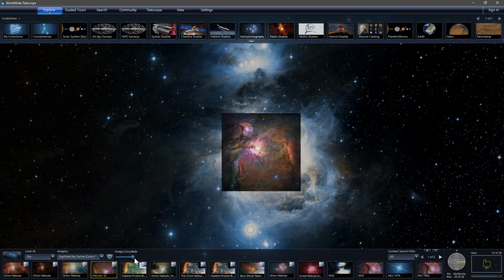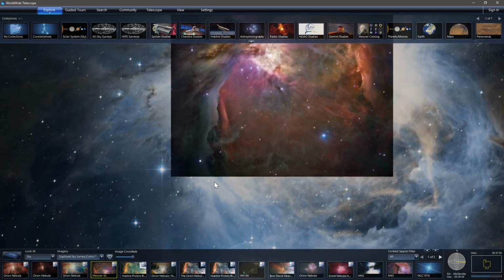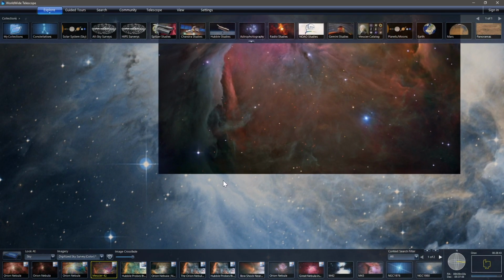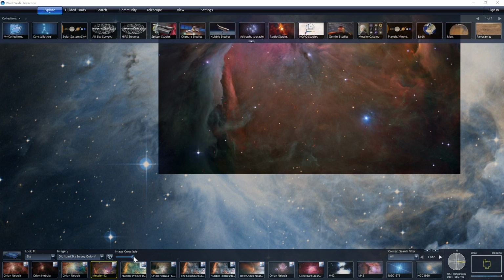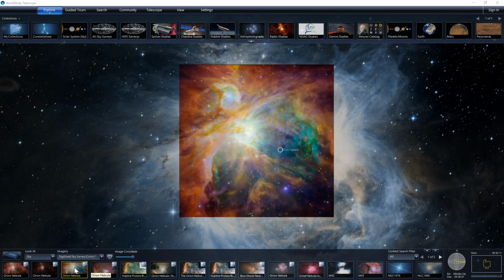Now, we can also take a look at the difference between this image and the background imagery by using the image crossfader, dragging that slider. In this case, it doesn't give us much to compare against because the background image is sort of washed out. But if we look around the edge in here, we can see that this does align very nicely with the structure. And with all of this imagery, whenever you hover over it or click on it, it's going to bring that picture and overlay it on our night sky in the correct location and orientation and scale and all of those nice things because of how it's been properly processed by scientists.